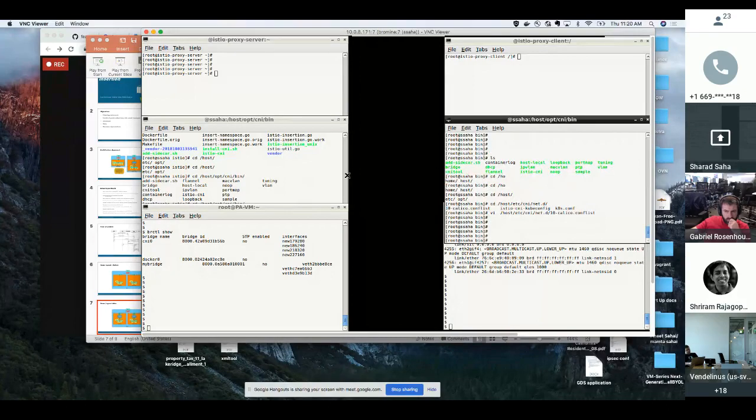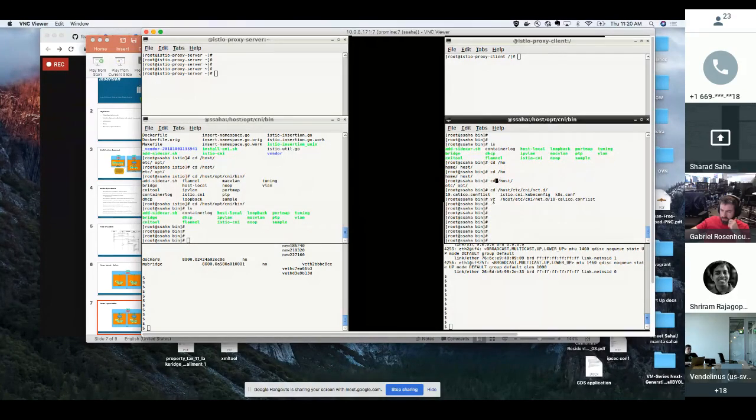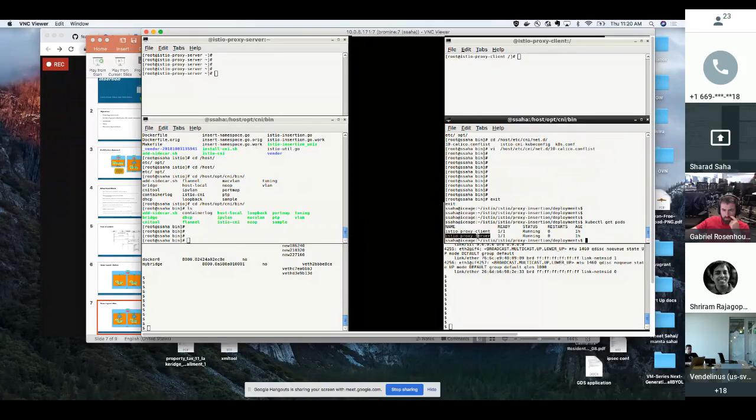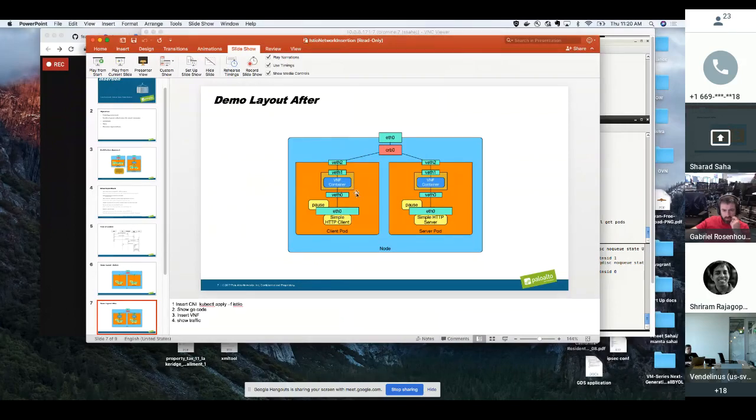So I have the client and the server running. I have two clients and server running, and I'll go back to the slides a bit. These are already running in this scenario where a new namespace has been created, and they have a VNF, which is our current bump in the wire, already running in this new network namespace. Once we try to get a file from the server, it will go through this VNF all the way out to the bridge and get the file from here.